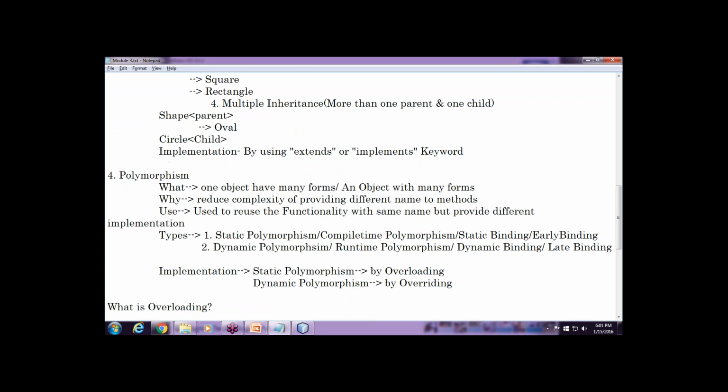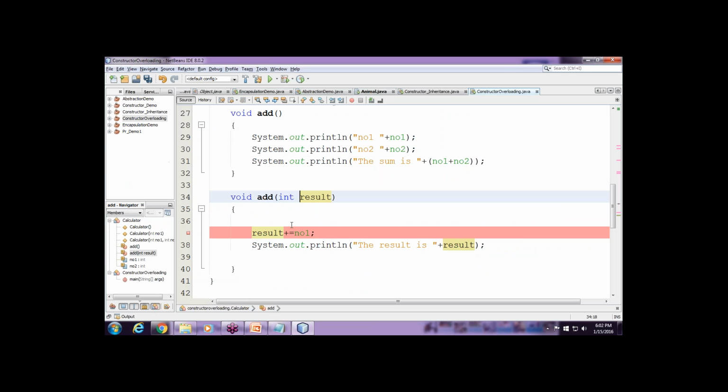Whenever you create a new method with a new object, new memory is allocated for that. If you are using overloading or overriding, the same memory is allocated, whether you call the child or the parent.